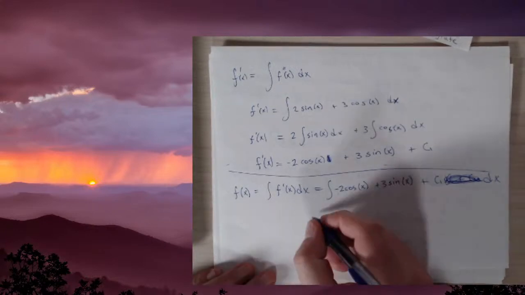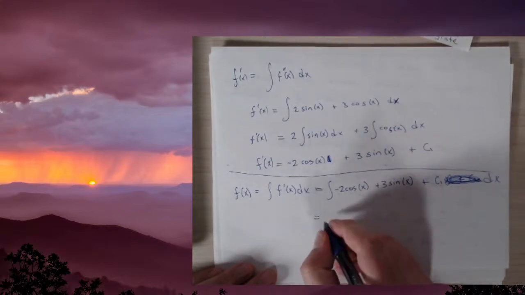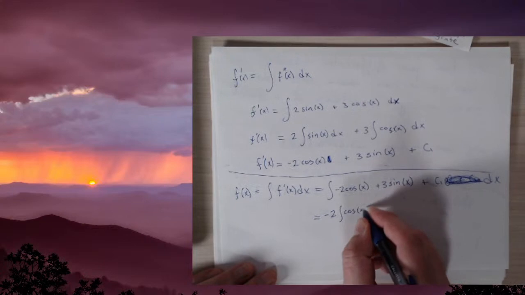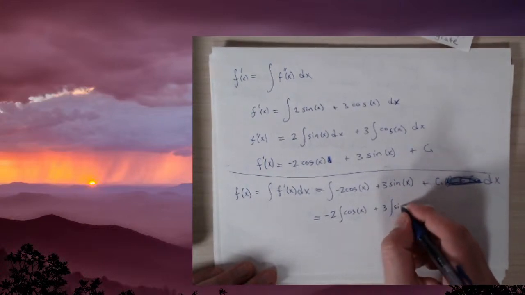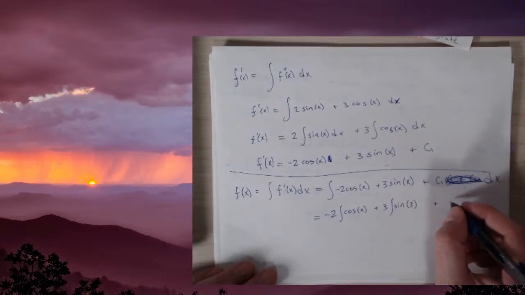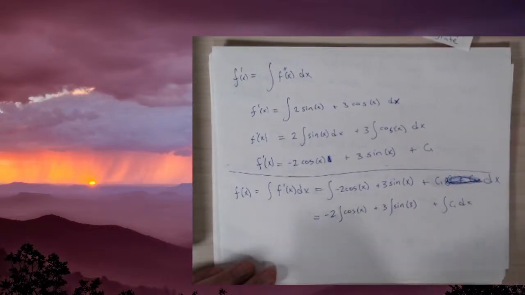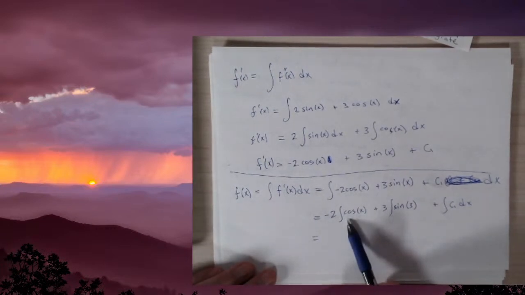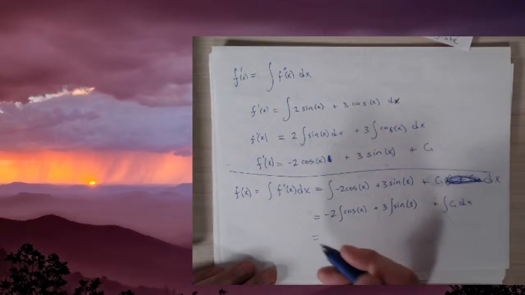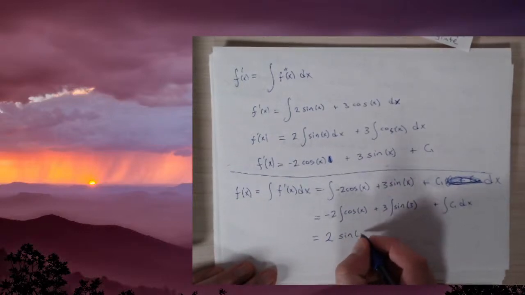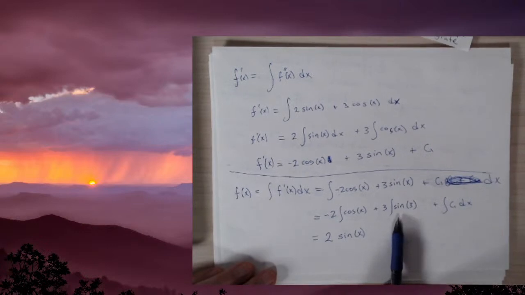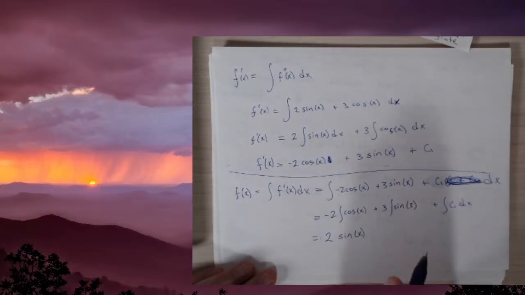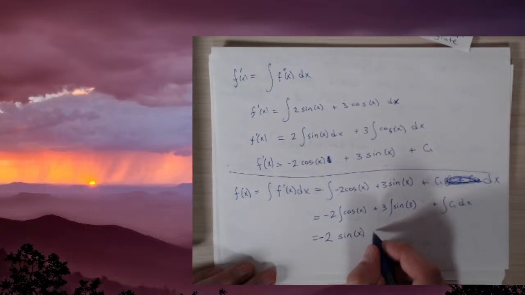But anyway, let's just do it again. So this will be what? We know that negative 2 can come out, plus 3 sine, the 3 comes out. Yeah? We know that the antiderivative of cosine is sine, so the negatives cancel and we get a positive 2 sine of x. Here the antiderivative of sine... no, that's still negative, silly. And then this becomes negative, yeah.